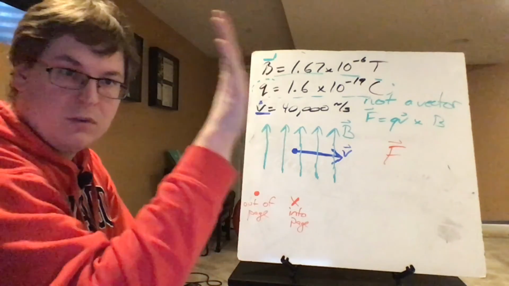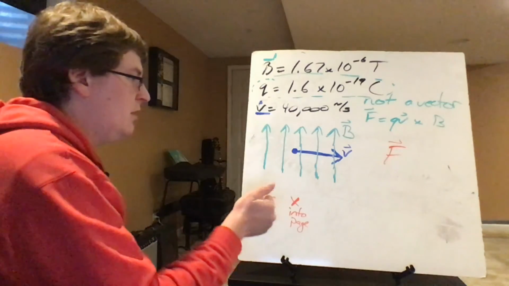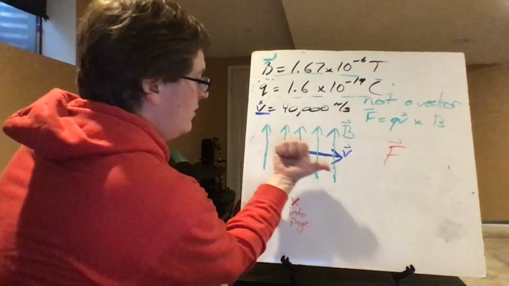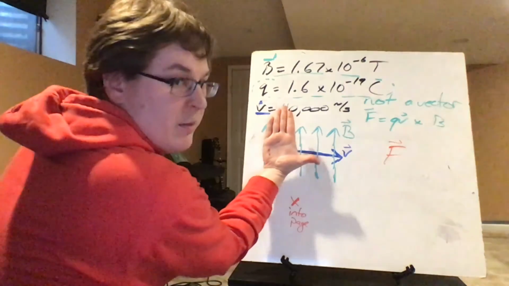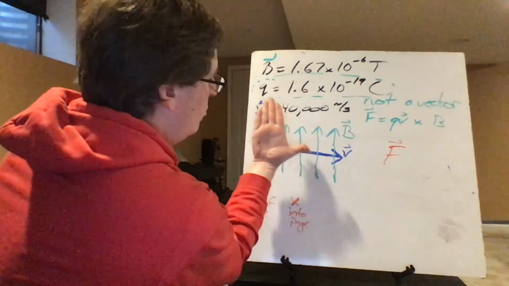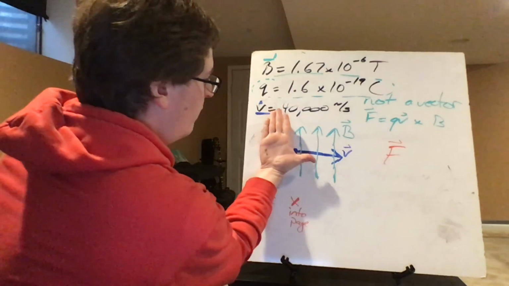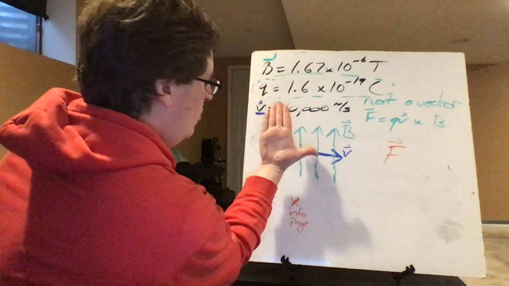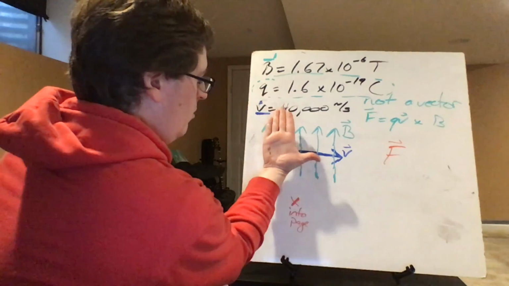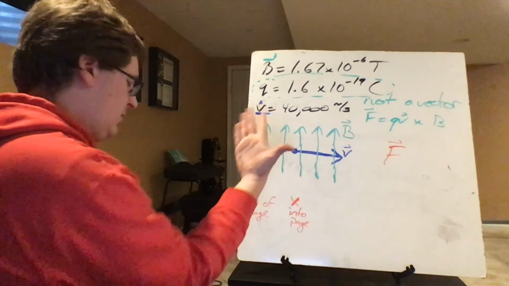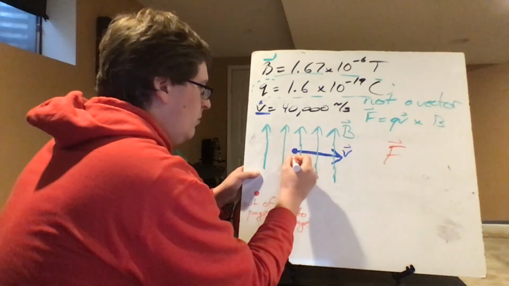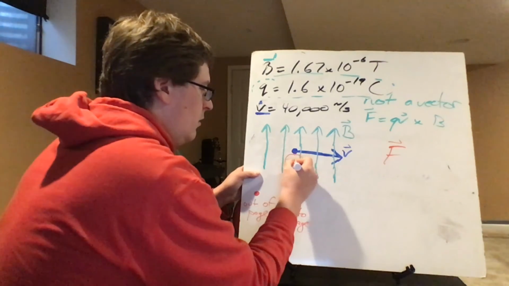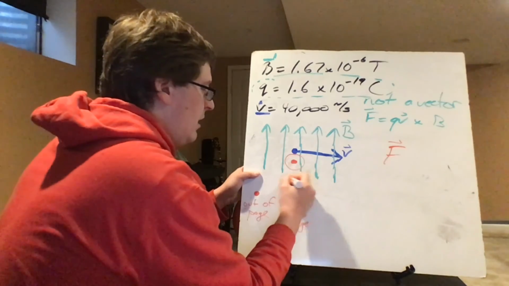and the direction your palm points will tell you the direction of the force. So in this case, thumb in the direction of the velocity, fingers in the direction of the magnetic field, my palm is pointing towards you, towards the camera, so the force is actually coming out of the page at you. Weird. You have to think about this stuff in 3D. So the force will actually be coming out of the page at you.